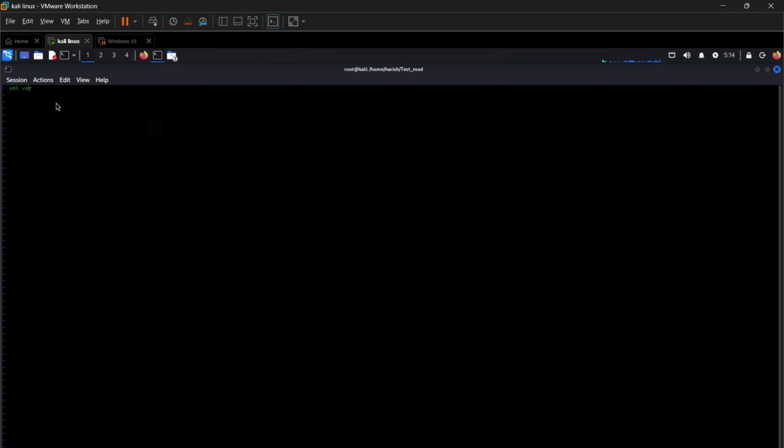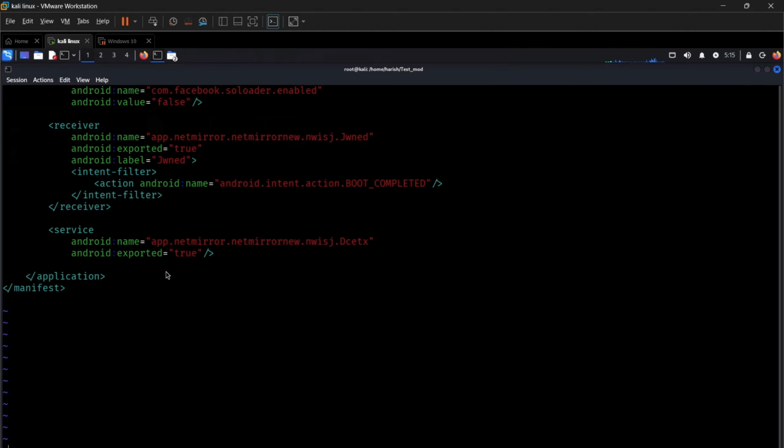Just remember, this exact code won't work for every app. You need to change it based on the APK you are working with. I'm only pasting it here to save time. Also, if I showed the full step-by-step process of manually editing this file, YouTube will probably remove this video. Once the new code is pasted and saved, let's go back to the terminal.